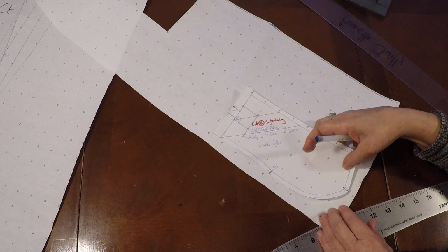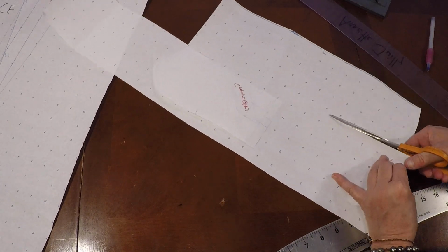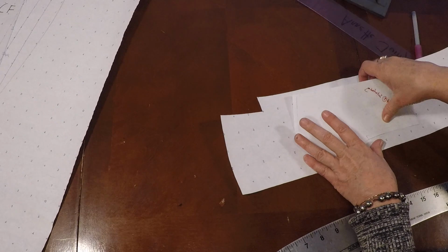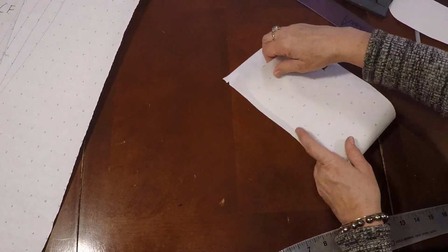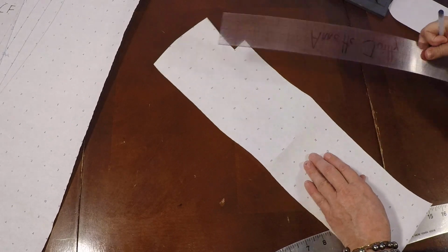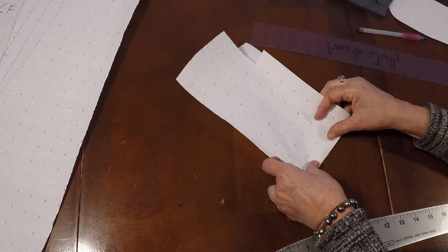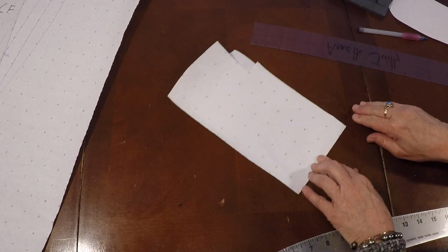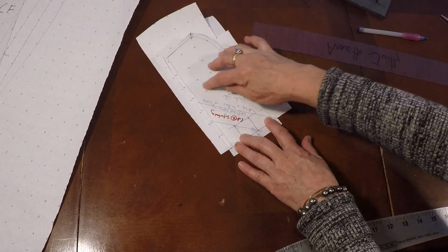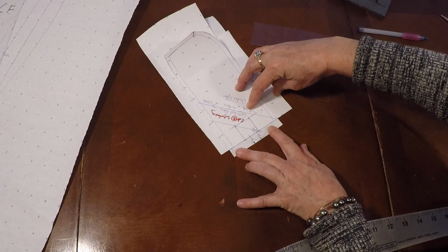take another piece of paper, and let's go ahead and make sure it is long enough and hopefully wide enough. And we're going to fold it to come up with the center back grain line. And now I'm placing the under collar on that grain line with the 1/2 inch seam allowance hanging over the edge. Okay?